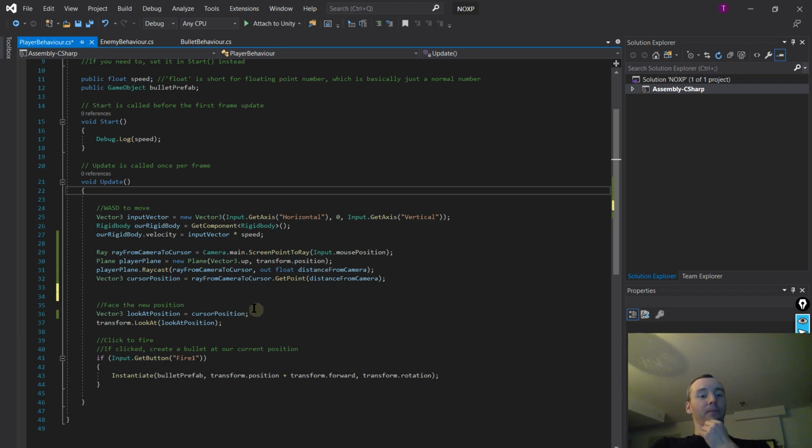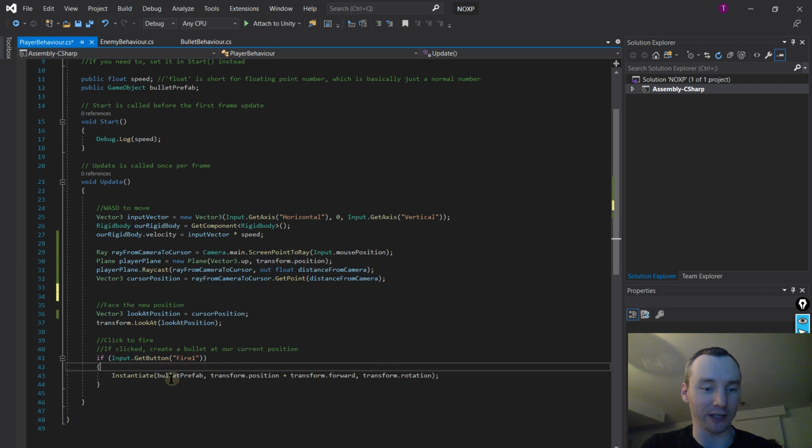In the meantime, there's a few things I noticed that are shortcomings of our game that revolve around timing. So we are firing bullets every update. And like I say, update is inconsistent between different computers. And also we want to be able to control this. We want to be able to control how rapidly we fire.